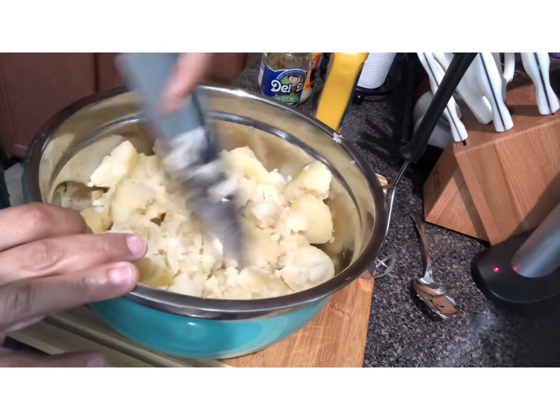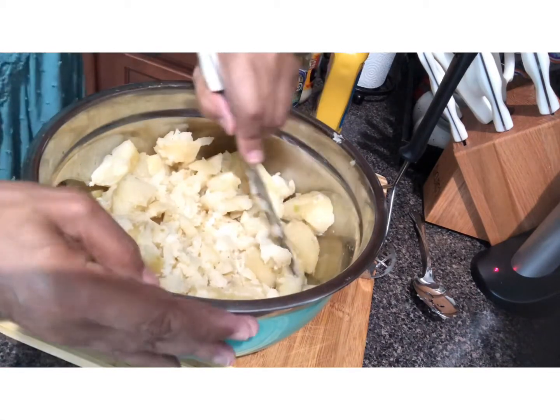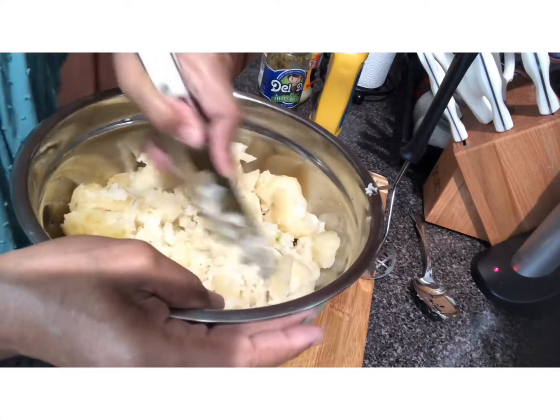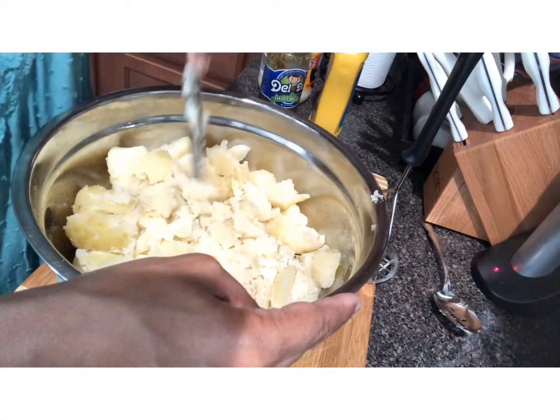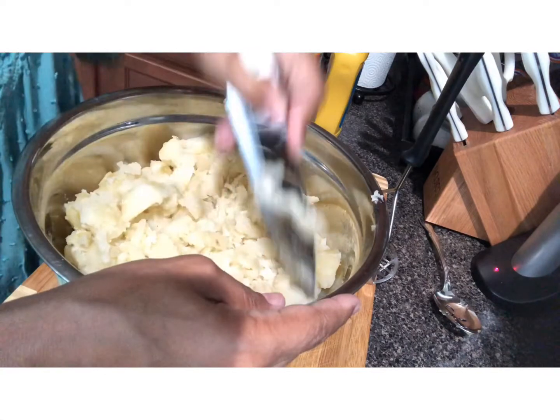And you want your potatoes to be kind of firm. You don't want them to be too soft because then you're just going to have a mushy mess. You're going to have mashed potatoes instead of potato salad. So you want it to be a little bit chunky. Okay. So do that.